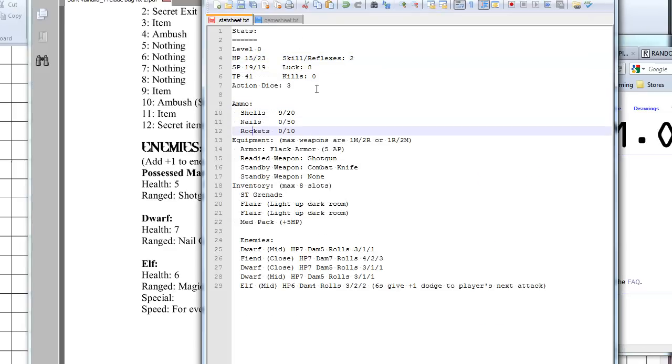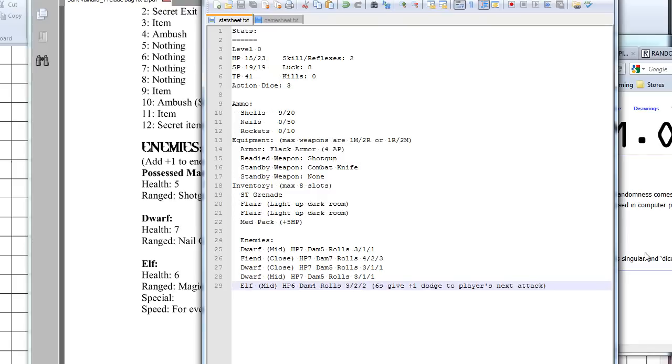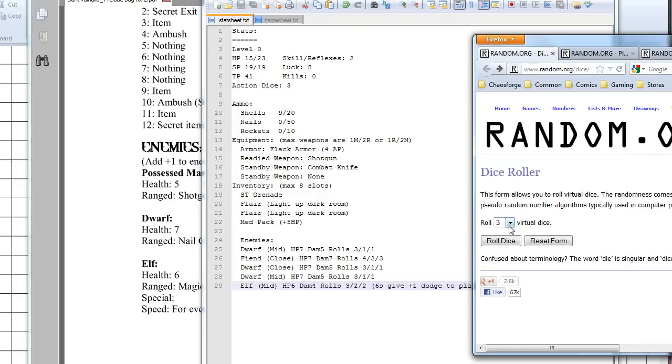Lose more on the flak armor. And, yeah, just keep moving along here. Alright, dwarf number 3. Alright, he re-rolls all of them. Wow, nothing. Sweetness! I didn't take any damage that time. Now for the elf. The elf's going to be annoying because he gets 2 re-rolls, and he only needs a 1 or a 2. Or she.